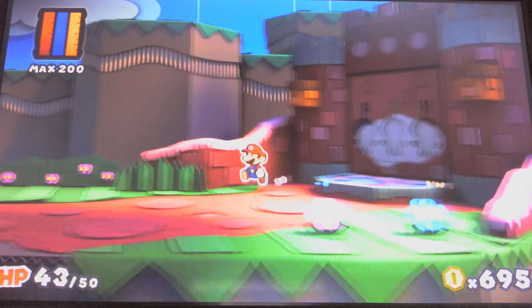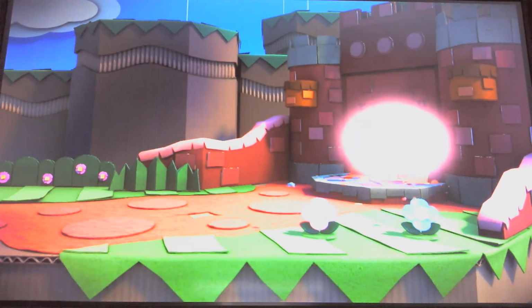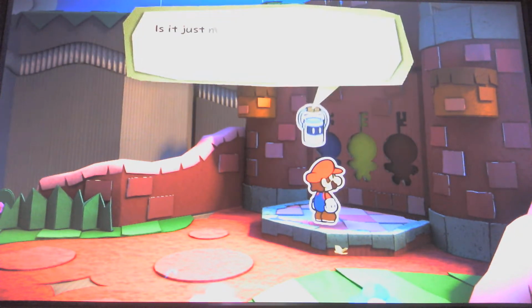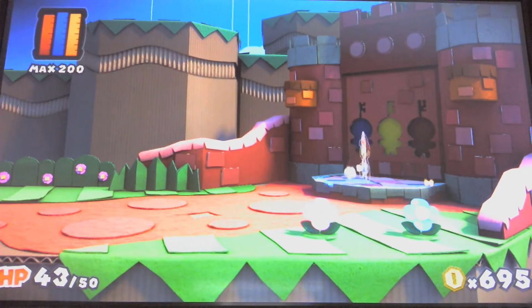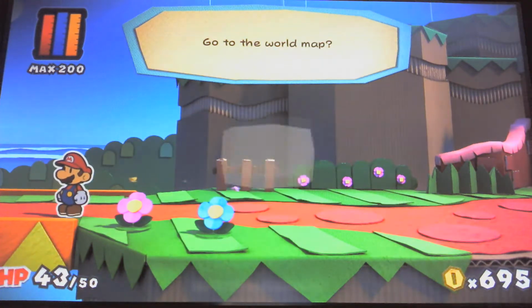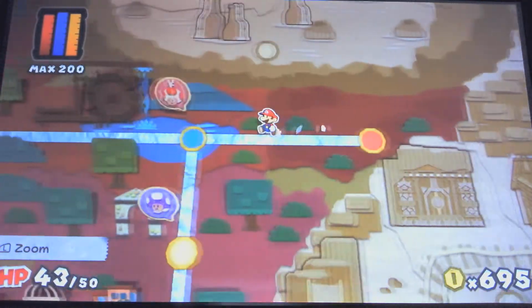Alright, so now we have the bridge fixed. But we can't... Got this colored in? Oh, yay, I did it! Now we can go! Okay. Mario, look at this gate. I am looking at it. Is it just me, or do these kind of look like some weird mushroom-shaped keyholes? Oh, maybe the little toad goes right there, and then the yellow and the Bloo. Maybe this gate will open if we find those keys. Oh, yeah. I think we gotta find some toads. Oh, are you serious? Yes, go back. Well, then I guess we're not gonna do that in today's video. I guess we have to go to the left then, the other way that opened.